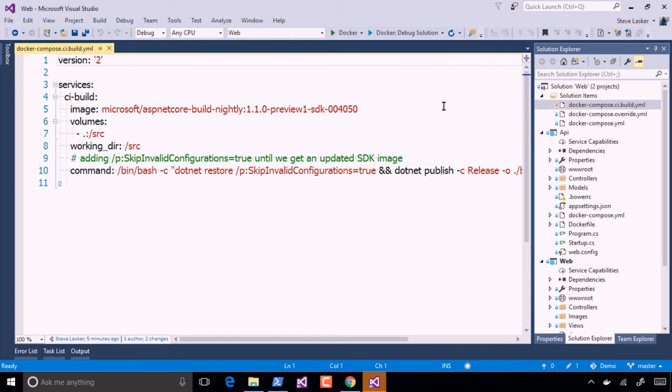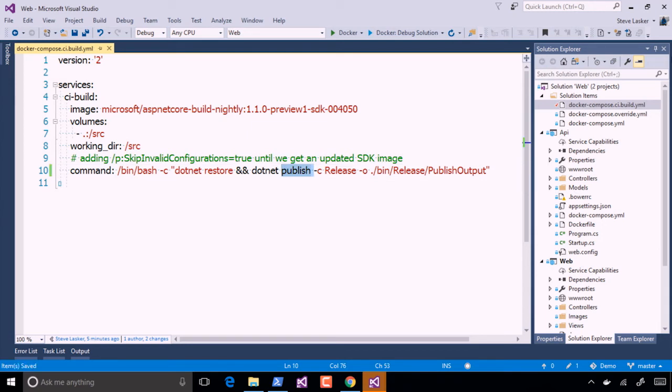What that is, it takes this image, it's going to volume out our source code into it, and then run these commands, and we can get rid of this command here. It's no longer necessary. We'll do a restore and a publish inside of that container.